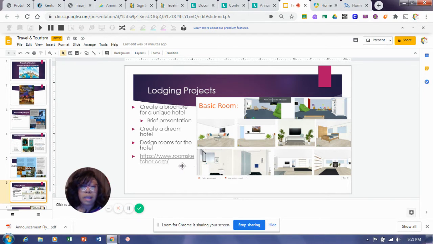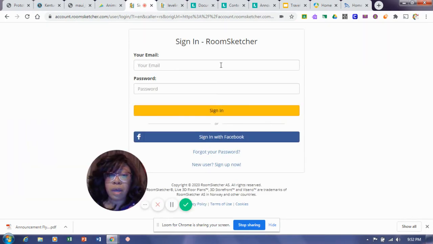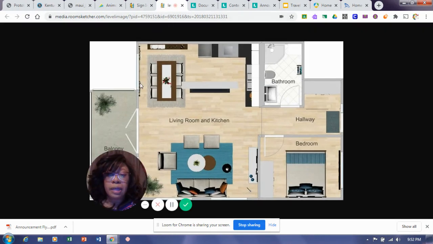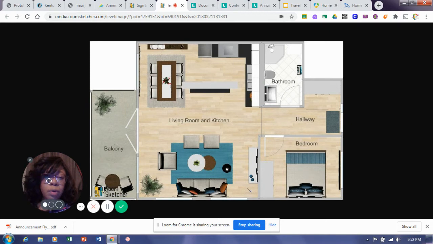They go to the website, Room Sketcher, and they can design the actual room from the furniture to the colors to the layouts to the windows. I mean, you design everything in there. So let me show you where you can go. And all of these are free. When they go into Room Sketcher, I have them put their school email in there and a password. They'll get in, and you will have to play around with the website because it can be difficult. But once you've used it for a day, you'll have it down pat.